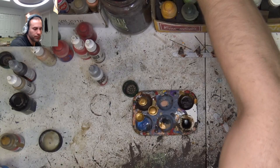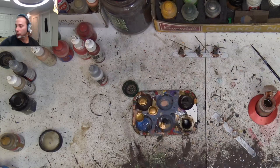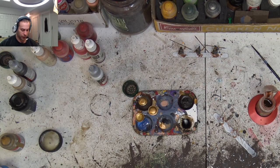Now we're going to focus on dirty water, cleaner water. We're going to focus on the leather straps. We're going to make sure that we get a little bit of the flesh wash on the leather straps too, because that'll help the leather stick to it. It's basically your first base coat for everything that you do. Let me switch to a size one.